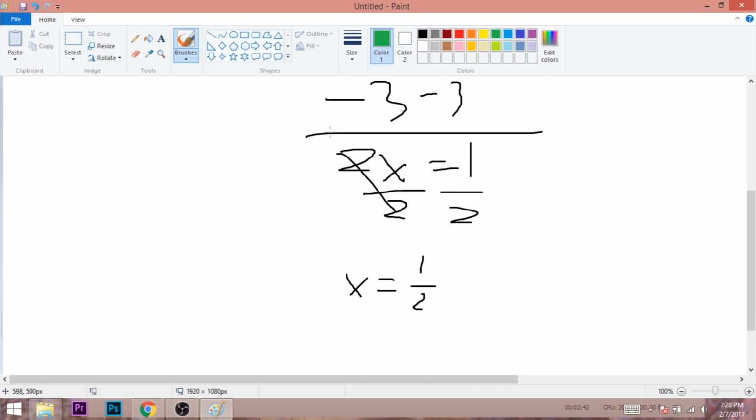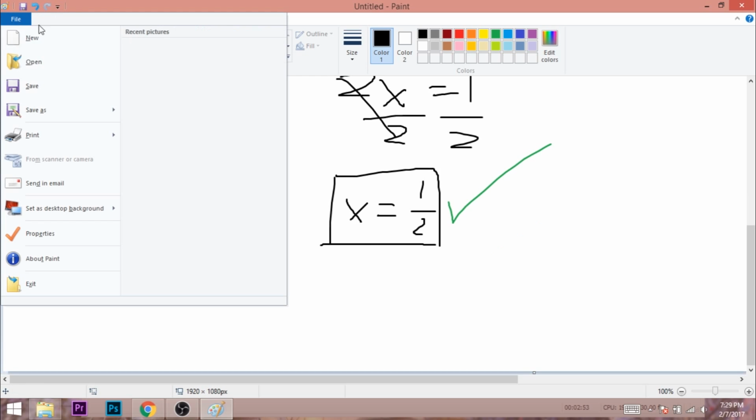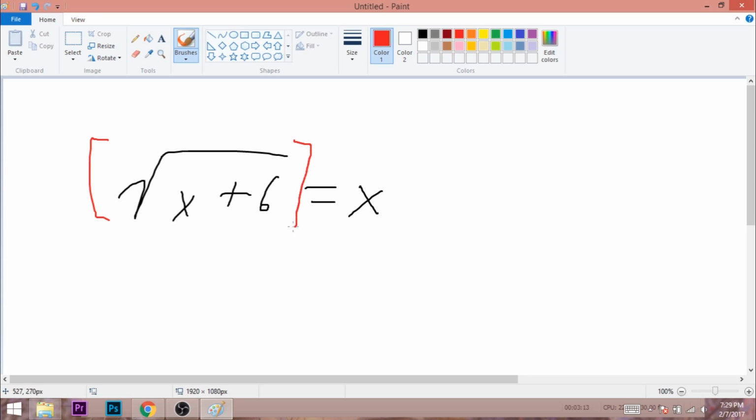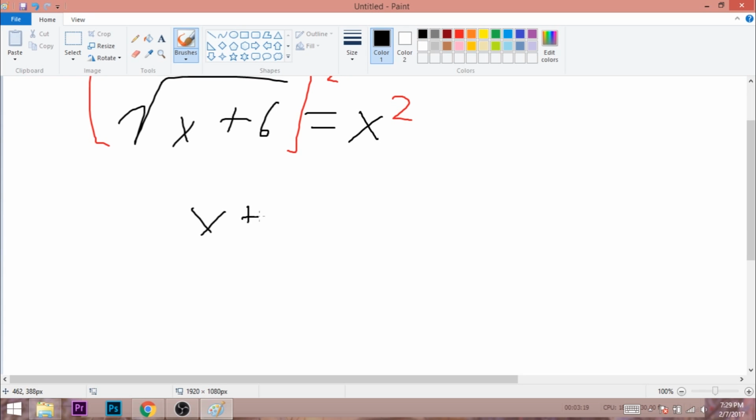Now, if you plug this in, it also works as well, so let's check right there. Now, you could do this on your own, but for time, I'm going to do it really fast. And moving on to the final equation, I'm going to give something like this. The square root of x plus 6 is equal to x. Now this one's special because you'll end up with two solutions, and I'll show you why we don't want extraneous solutions in a sec. So first, I'm going to square both sides just like last time, and I'm going to be left with x plus 6 is equal to x squared.